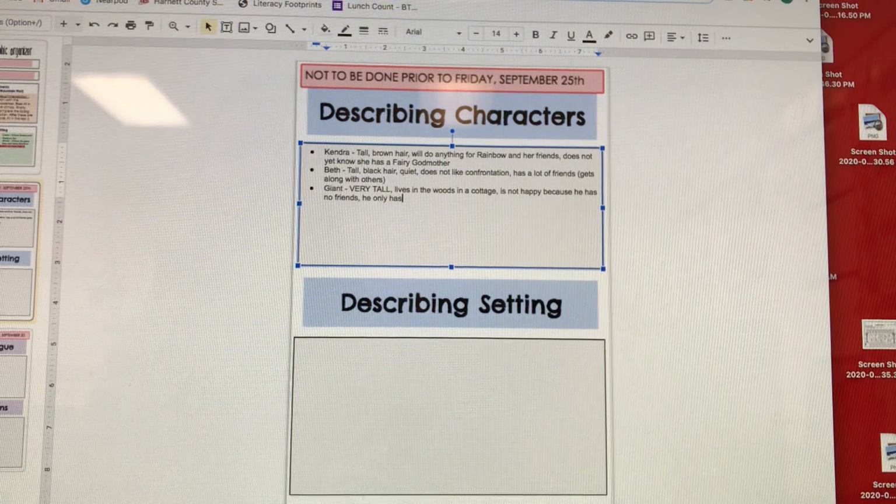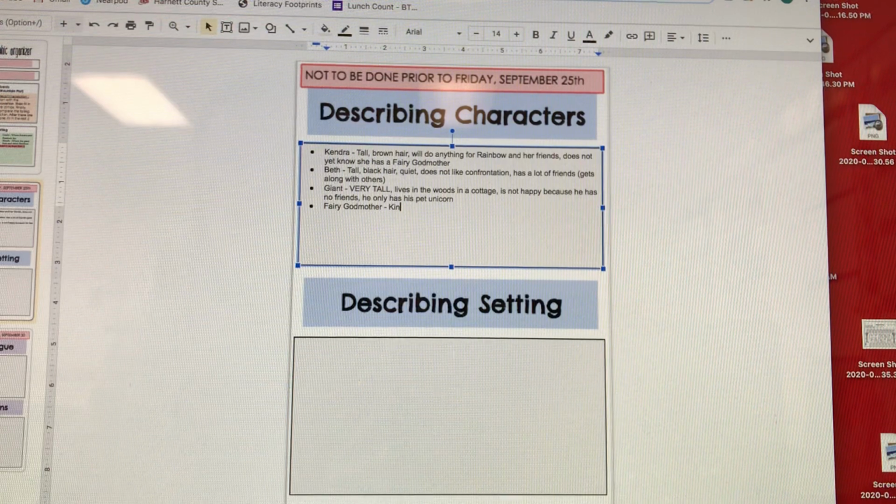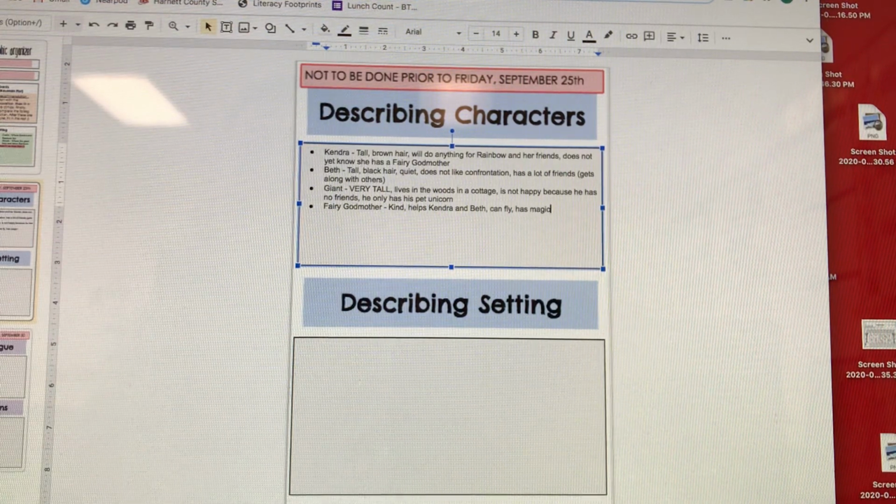He only has his pet unicorn. And then last but not least, we're going to talk about our fairy godmother a little bit more, who is kind. Again, she helps Kendra and Beth. And she can fly. Our fairy godmother has to fly. And then also, we need to make sure she has magic.